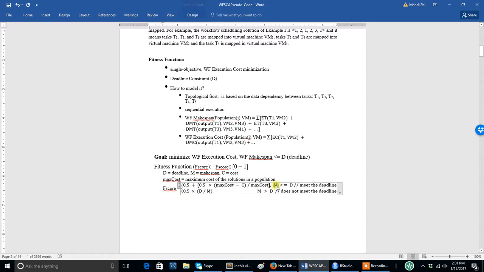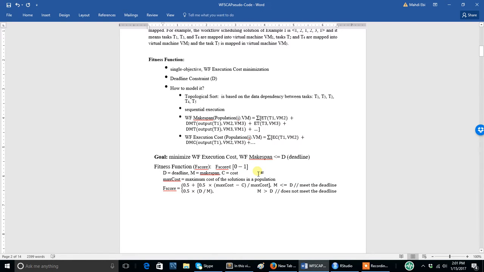For each solution, if the solution makespan M is less than or equal to D, it means they meet the deadline, then we try to give them a number more than 0.5. The F score is normalized between 0 and 1.